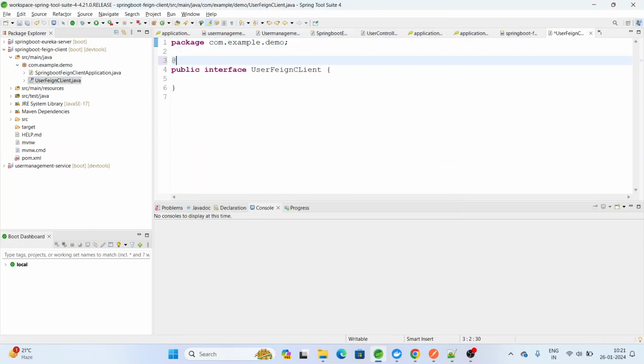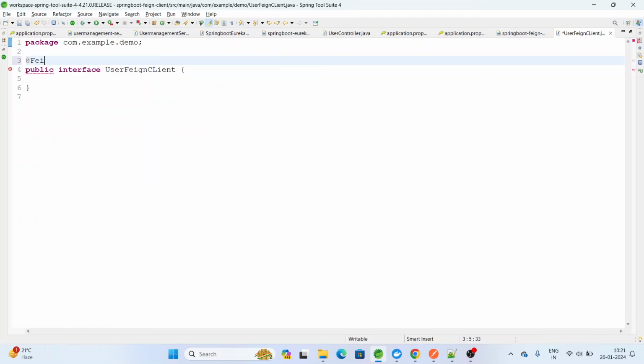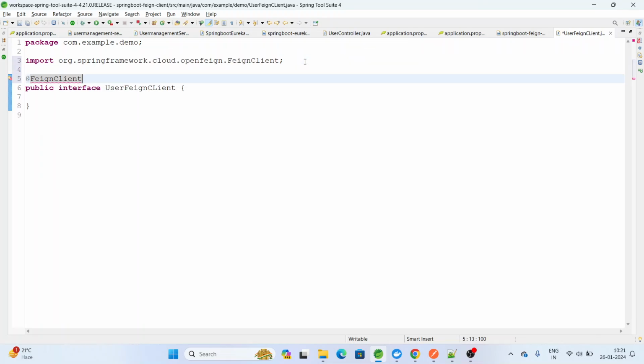So I have to annotate it with Feign-Client. I have to pass the name of the service that you are calling. So I am calling here the user service. This is the name. We have to use the same thing that you have given.